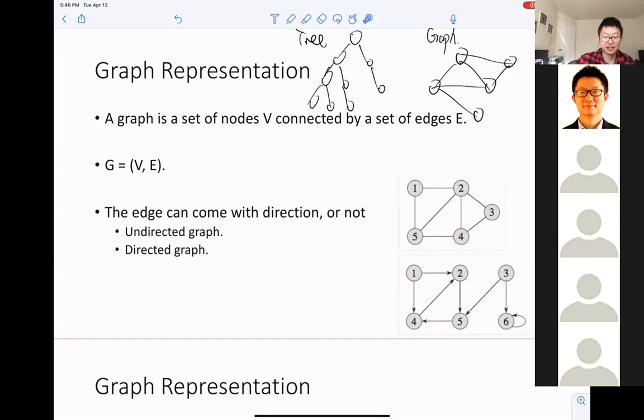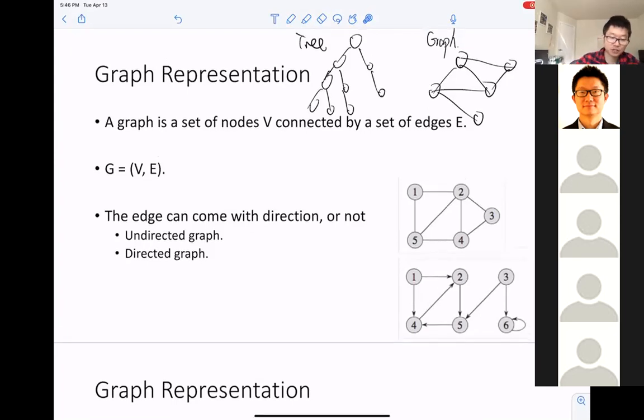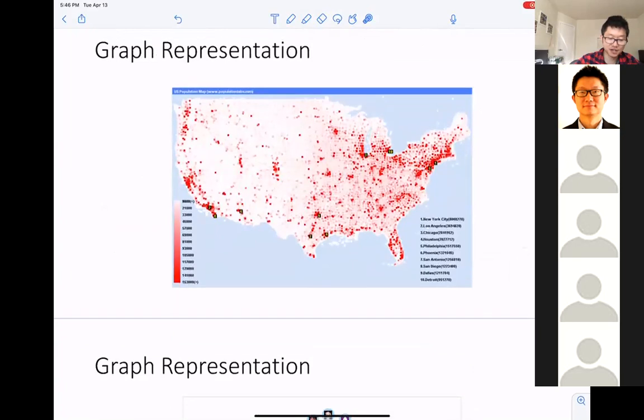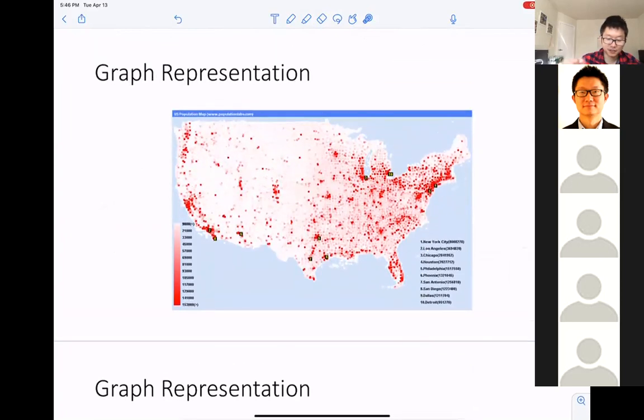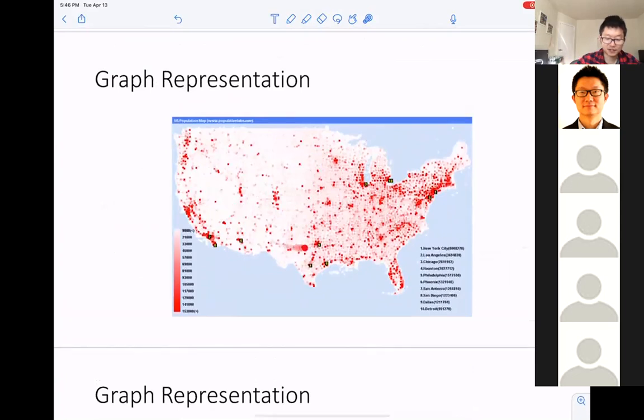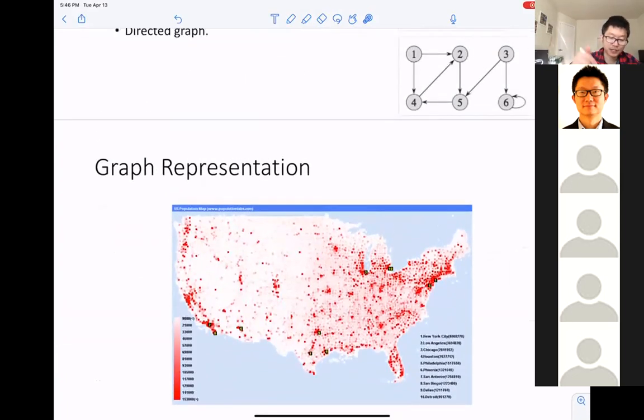Yes, that's cool. To put it in a more concrete way, here are different cities in the United States based on the population, and we know that these cities are connected by roads. Suppose here is one city, let's say this is Seattle. And this is LA, and we have some other places like St. Louis, and also Philadelphia and New York.